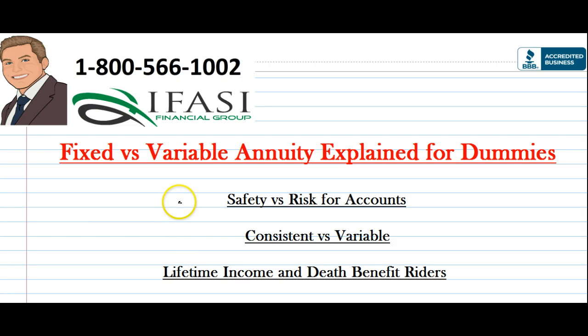And today's topic, I want to discuss with you the differences between a fixed annuity versus a variable annuity, and simply explain that. And that's why I entitled it for Dummies. So I don't wish to offend anybody there. I essentially just want to show you and break down the pros and cons of a variable annuity, and then why some individuals are going more into a fixed annuity, dependent upon their conservative mindset, or more towards a variable annuity based upon their riskier mindset.